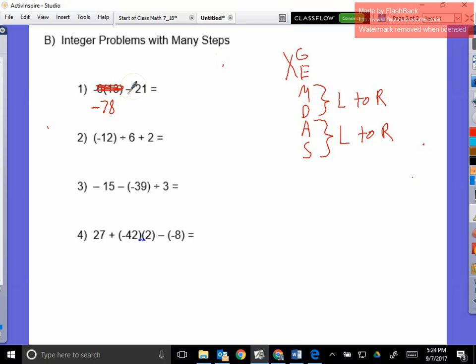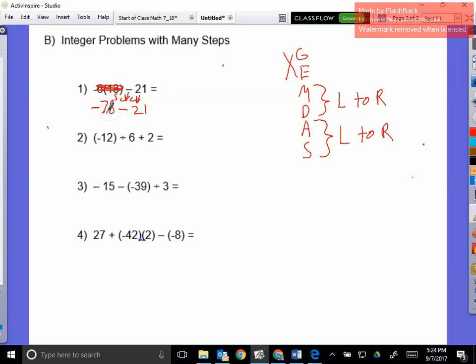Okay, so now I'm going to go ahead and drop down everything that is still left. I have a minus 21. Okay, and we just have one last step to do, our subtraction. So that's what we're going to take care of right now. And because it's subtracting, that means we're going to have to do same, change, change.